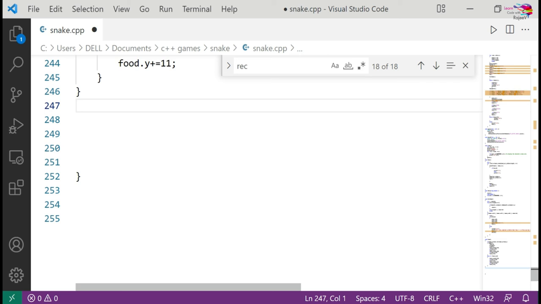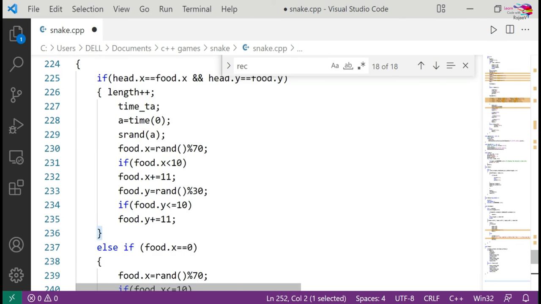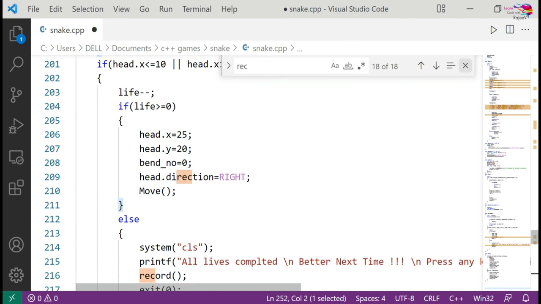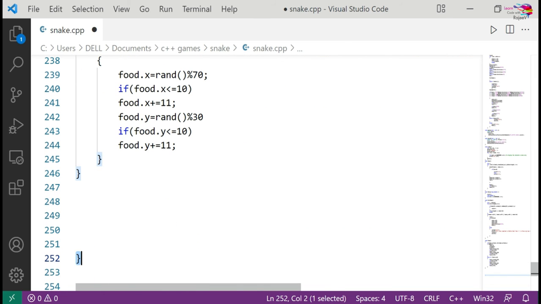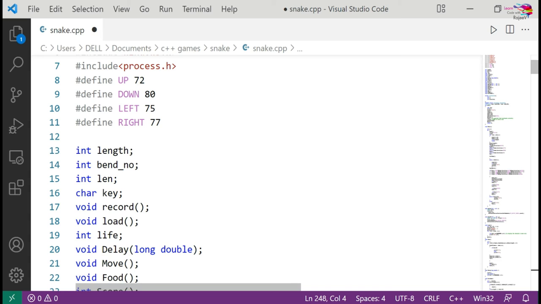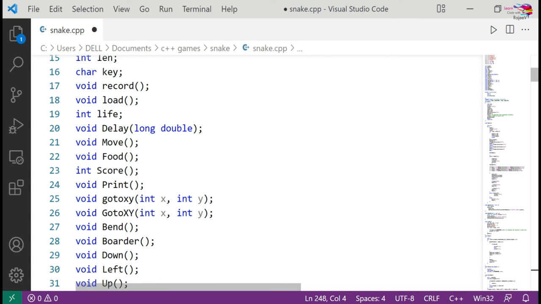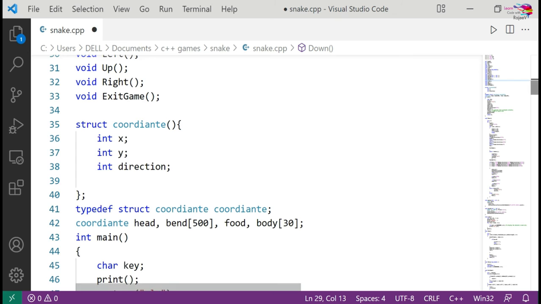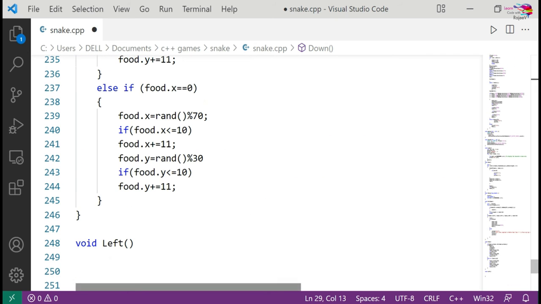Now here is a curly bracket. I think this is for, okay, everything is perfect now. We'll check it later on. Okay, so now I'm going for the void left. If the snake has a function like the left, so I'm using the left. I hope I have declared it here. Okay, so I have defined it here in the header. So I'll use this one.